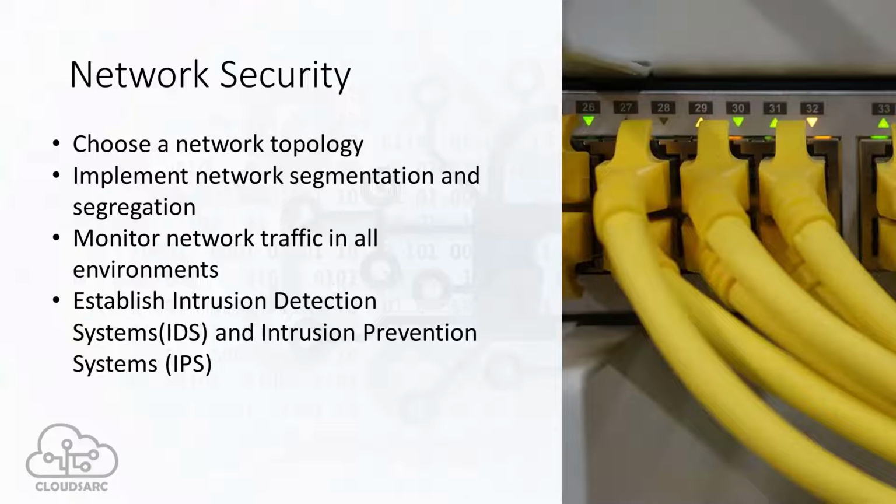This is for detecting potential misuse or attacks. All major cloud providers offer tools for network monitoring and creating alerts. Intrusion detection and prevention will help you discover and block unwanted network traffic. Intrusion detection system, IDS, is a security solution that detects security-related events in your environment, but does not block them. Intrusion prevention system, IPS, is a type of security solution that identifies a threat and blocks it so the attack cannot occur. IDS and IPS systems can be provided as a security offering from the cloud provider or from a third-party vendor.